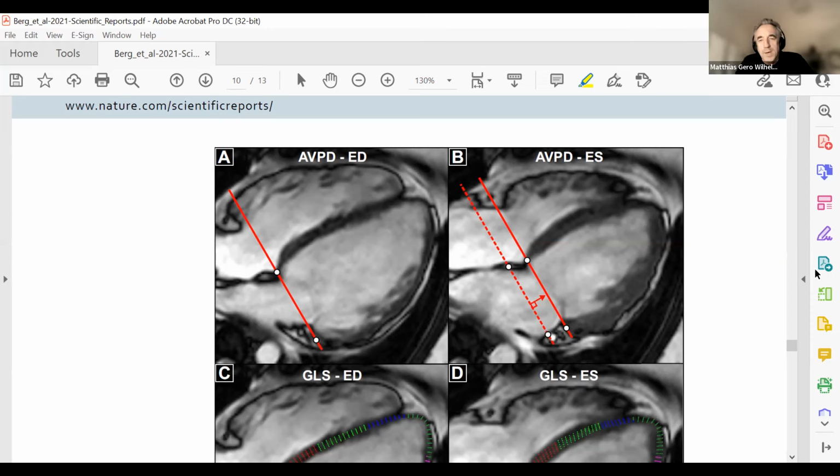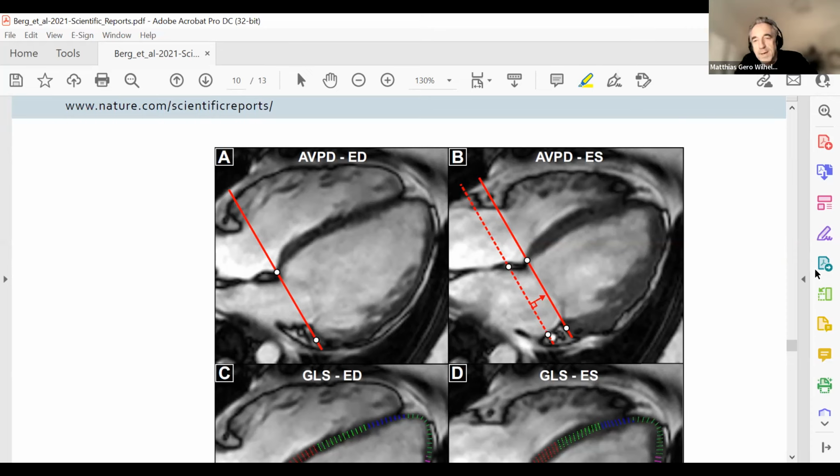Okay, thank you. Quickly before we move on, two questions with short answers from the audience. Javad, do you think that AVPD is a marker for atrial function or more for LV function, or both? I think it's the combined. It's both atrial and ventricular function. I think that's why it has better prognostic value, but that's a speculation.